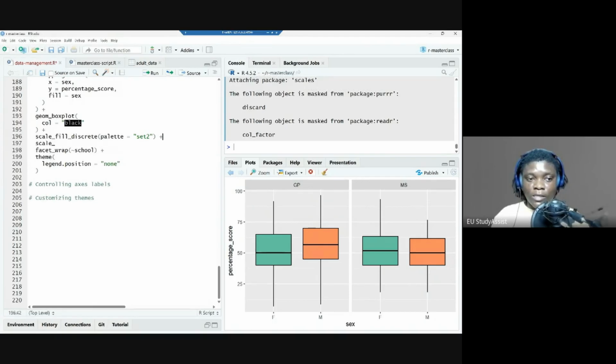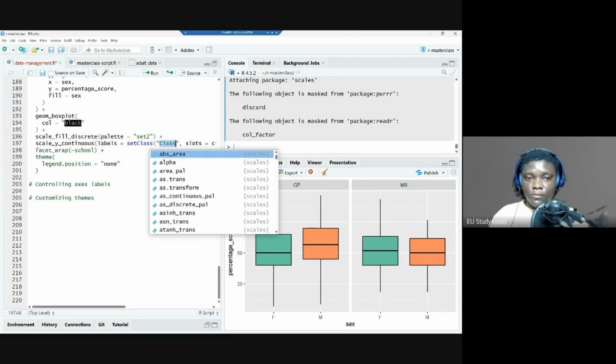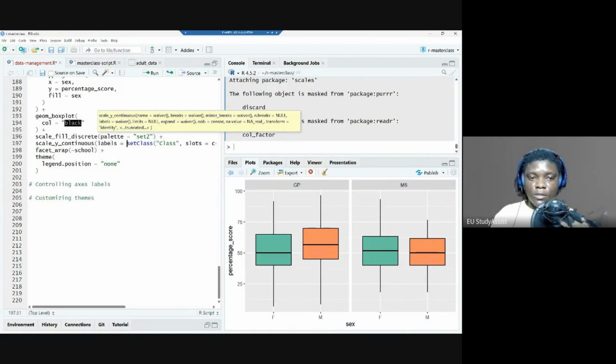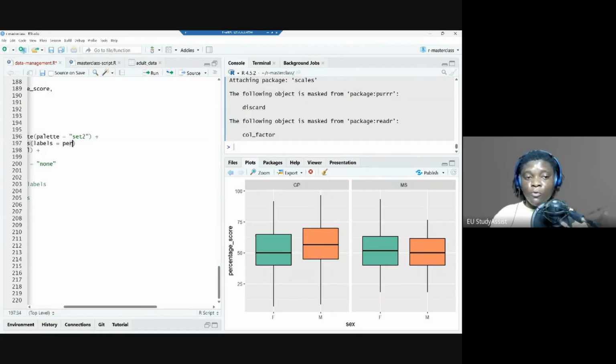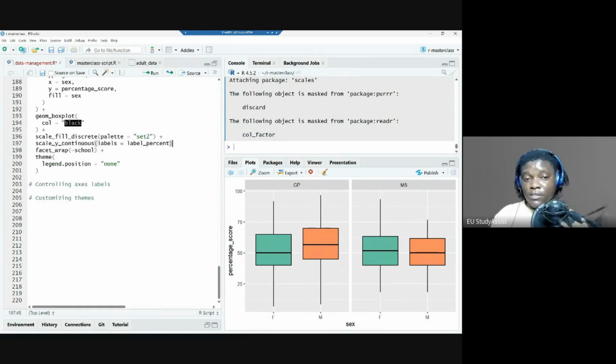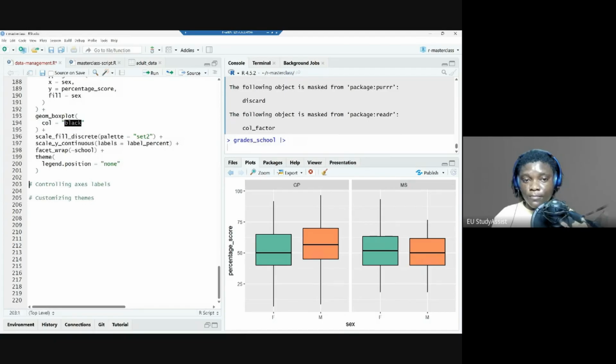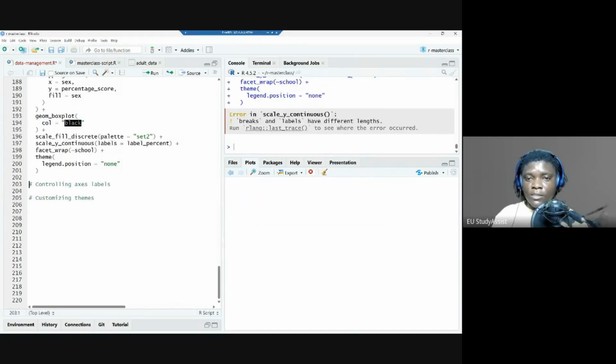So what I'll do is I'll take scale_y_continuous. Then I will say I want the labels to be percent. Label percent, like this. I can simply delete this and use this like this, and it should work fine. Okay, label percent. Breaks and labels have different lengths.